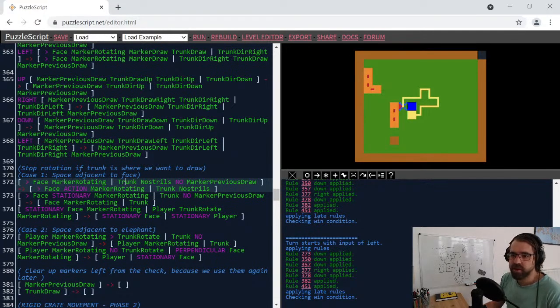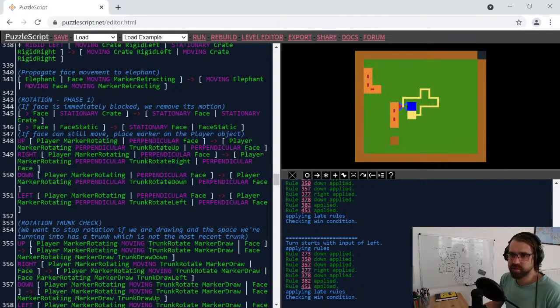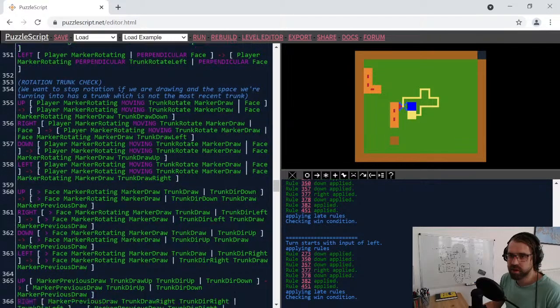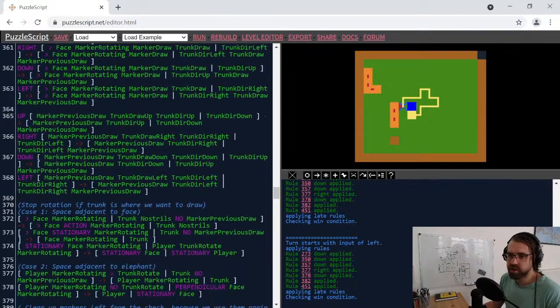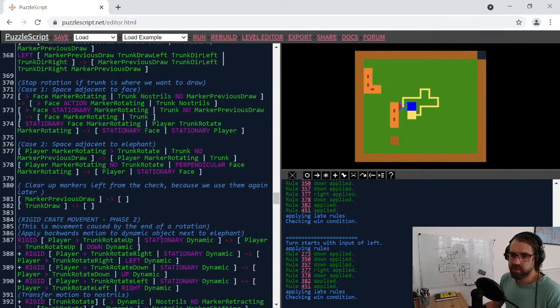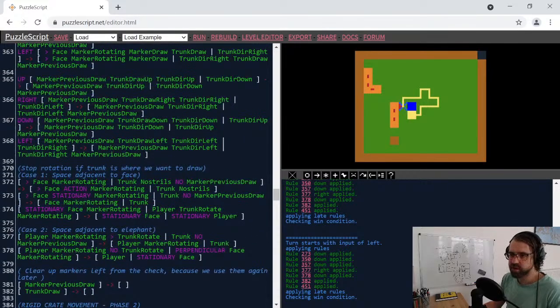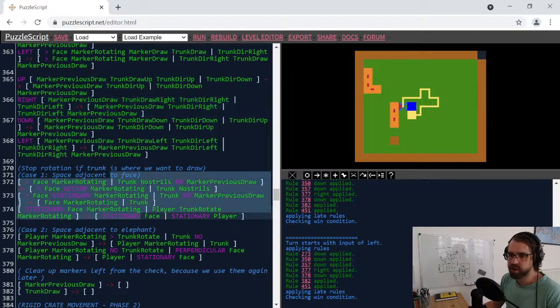Okie dokie. So, nudging the thing on the second half of the rotation shouldn't be difficult. Rotation phase 1. Rotation trunk check. But if we can rotate, and then which is going to have to change, because I think that's part of the problem here, is that this rotation trunk check will be saying we can't.